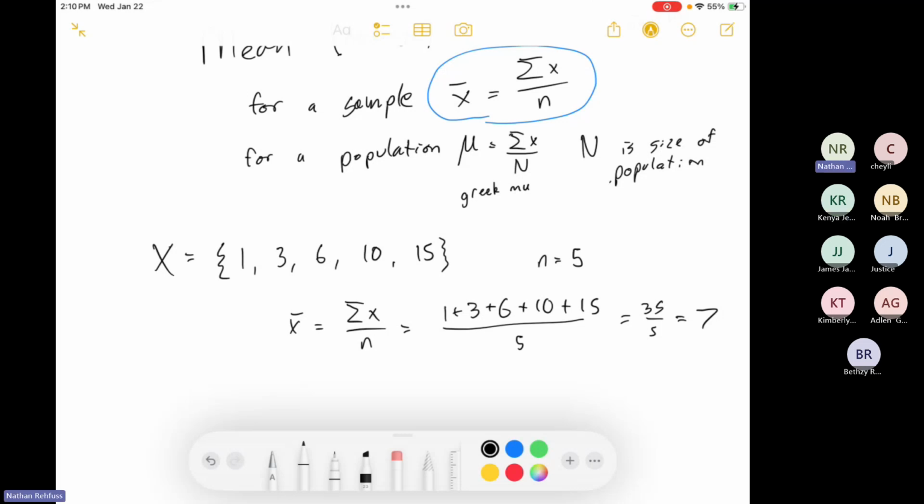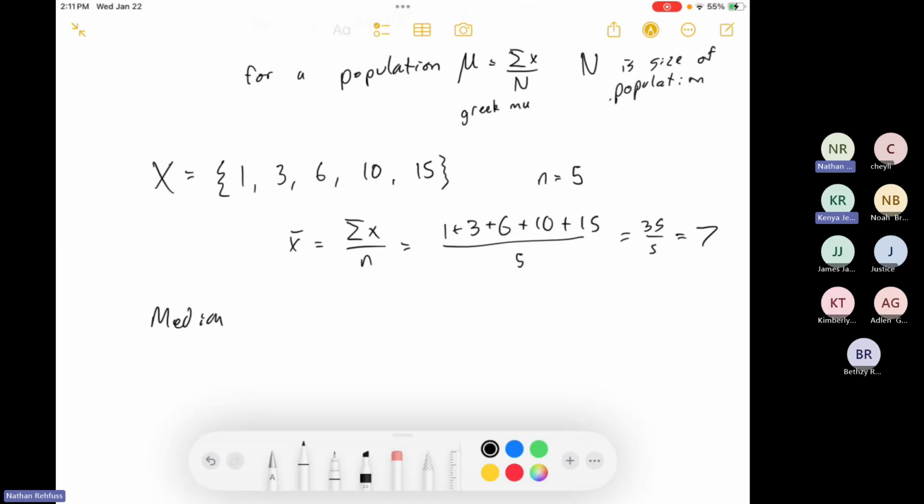Pause for a second. Do you have any questions here? In a little bit, I'll show you how to calculate these in Excel, because some of the homework problems are pretty lengthy and you wouldn't want to do it with paper and a calculator. But first, let's get through the other 2 measures of center now. There's 2 more.